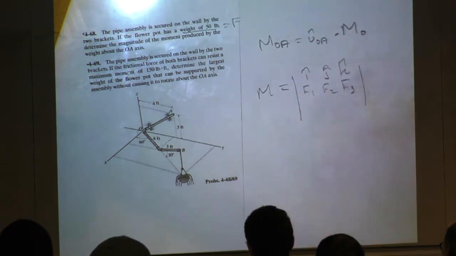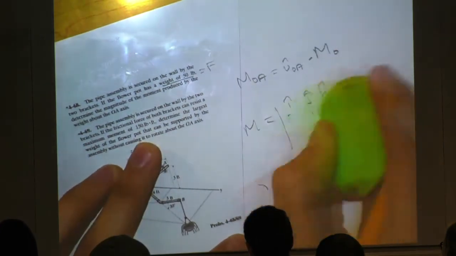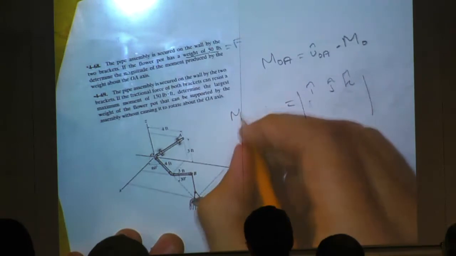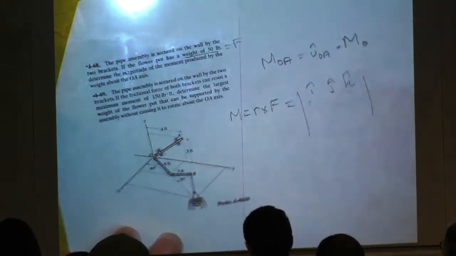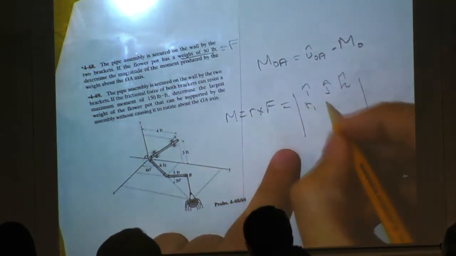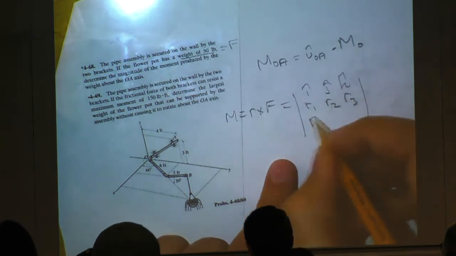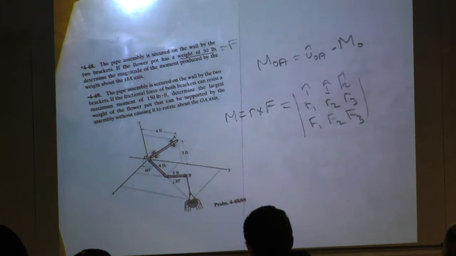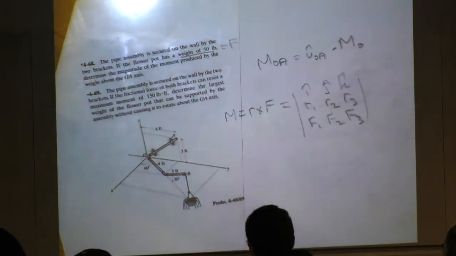Actually, usually, I'm sorry, let me correct this. I said moment is force times the distance, so it'll be R cross F. That's important because your R's are going to be on the top and your F's are going to be on the bottom. Right? And so if you mess up this order, you're going to get a negative value, which is going to be incorrect. So it's important to remember your order here, R cross F.